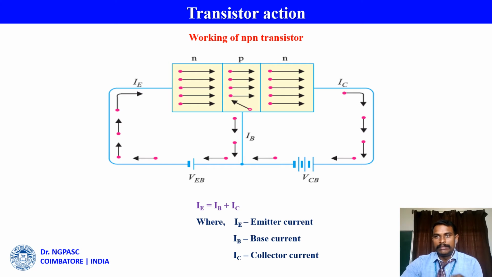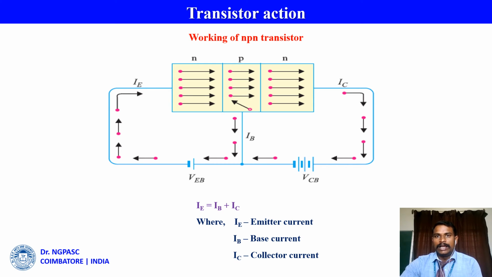The figure shows the NPN transistor with the forward biased emitter-base junction and reverse biased collector-base junction. The forward bias causes the electrons in the N-type emitter to flow towards the base. This constitutes the emitter current IE. As these electrons flow through the P-type base, they tend to combine with holes. As the base is lightly doped and very thin, only a few electrons, less than 5%, combine with the holes to constitute the base current. The remainder, more than 95%, cross over into the collector region to constitute the collector current.